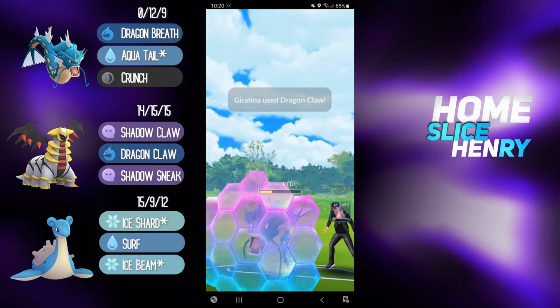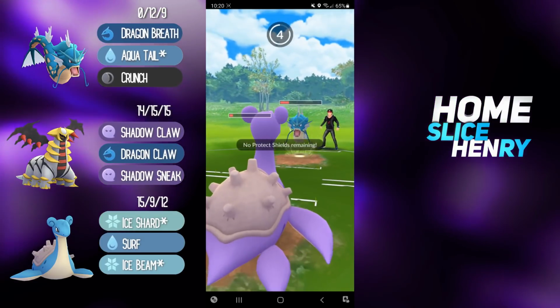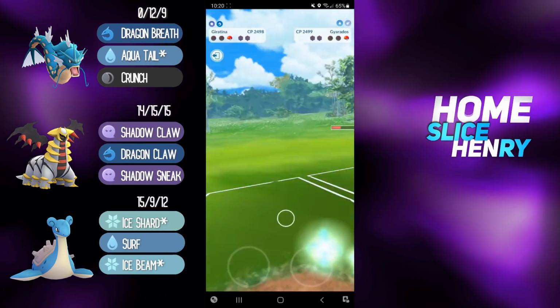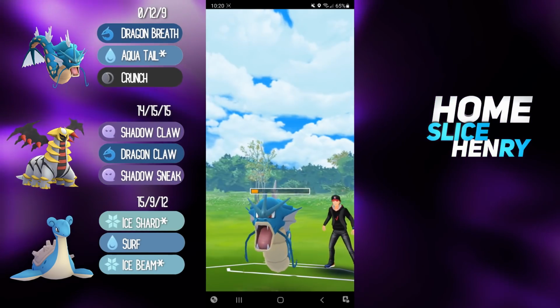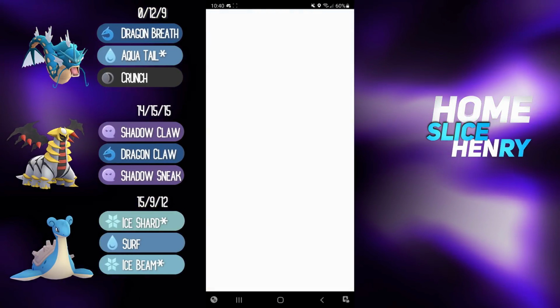So this one should be getting the shield. Over farm, we switch in the Lapras, try and scare them into throwing, and they do throw. That's very nice. The threat of a potential Surf forces them to throw, and we're able to reach the Dragon Claw. So even against a really rough lead, still able to get the win. You absolutely love to see it.